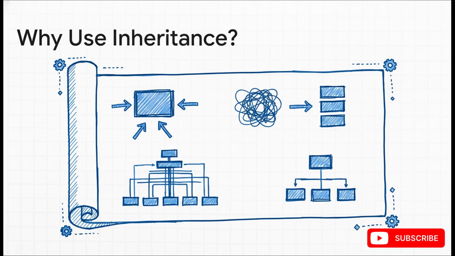So why bother with all this? Oh, the payoff is huge. First off, you stop repeating yourself. No more writing the same code again and again. That alone keeps your whole project cleaner. It lets you build massive, complex systems way more easily because you're modeling how things actually work in the real world. Seriously, think of inheritance as your master blueprint. Once you have it, building everything else is just faster, easier, and a whole lot more reliable.